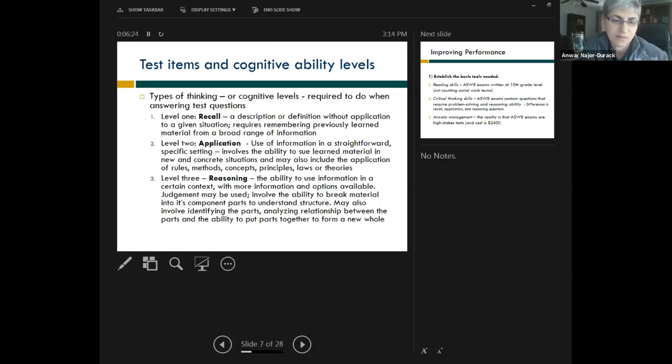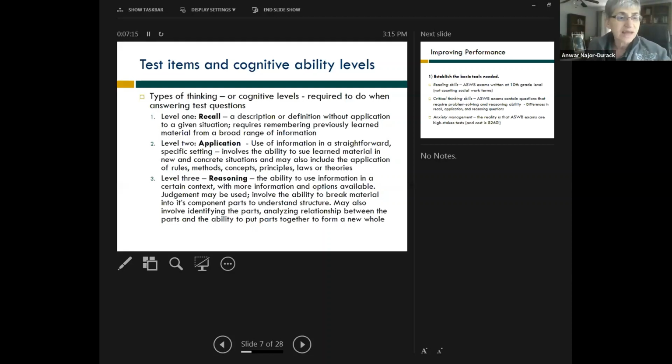You have to know something to be able to answer the question. Those are probably the easiest questions because you will have practiced and learned to be able to answer that. The second level questions are application questions. This is where you use information in a very straightforward manner, and you look at material and you're able to apply it to a specific situation that they describe in the question, based on understanding what they're asking. So it'll include applying rules, methods, concepts, principles, laws, or theories. They might say something like, according to the rule of X, what would be the second important thing that you have to be mindful of when you treat someone with such-and-such? And if you know that rule, you're able to answer that question.